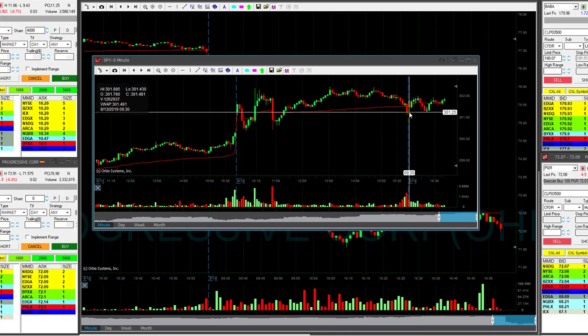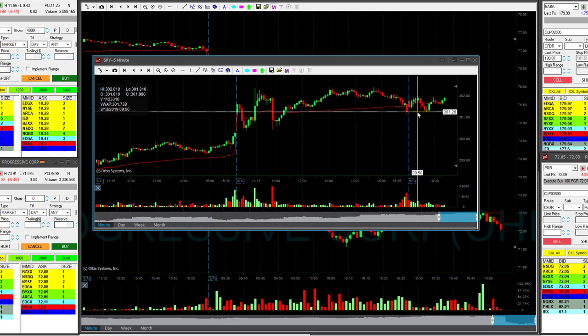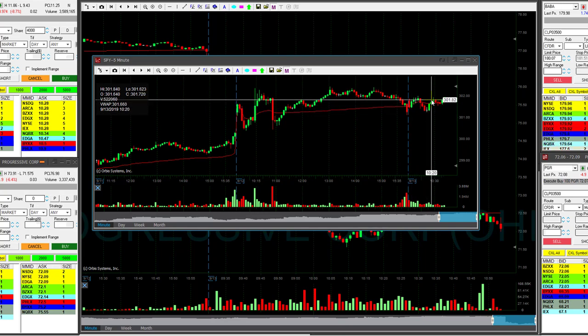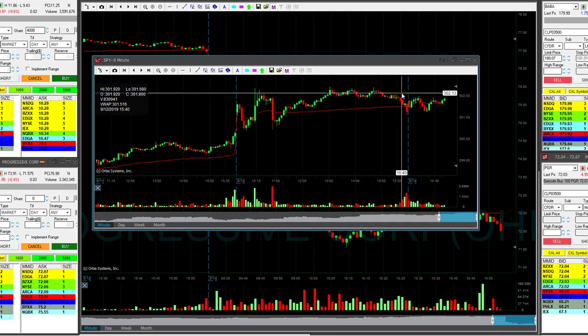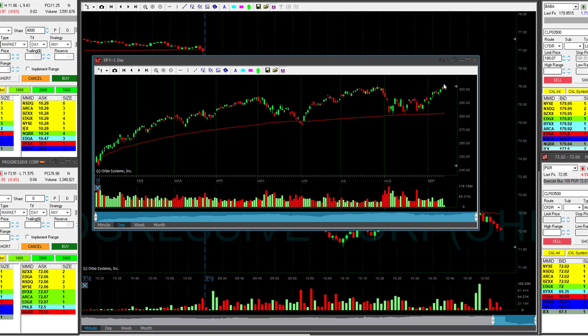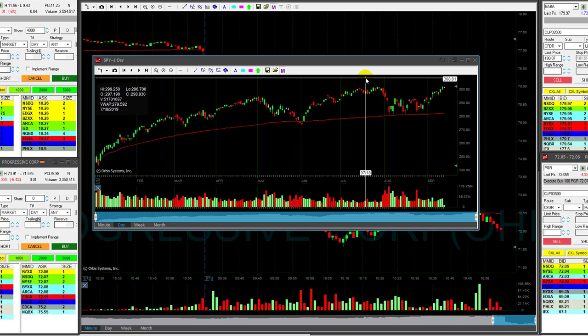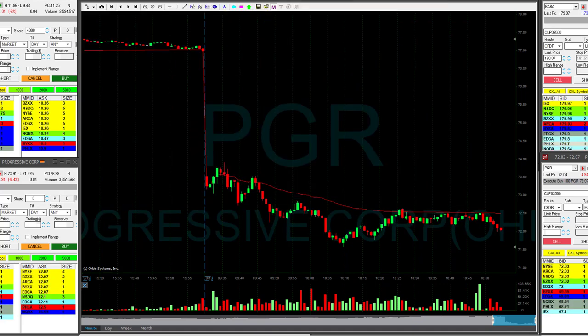Look at the S&P 500 — once it closed the gap, you see that was yesterday's close right here. At the exact point where it closed the gap, you see a nice doji — that means a possible reversal. You add to the fact that the S&P closed the gap, therefore you anticipate a pullback. I don't know how far it would go. It is a Friday and Fridays are usually not big moving days. The NASDAQ is now at the highs, the S&P is near the highs, so maybe we're going to continue. On the daily we're moving up recently, not looking back — just about to move into what looks like a beautiful potential breakout formation on the daily. S&P is looking really magnificent.